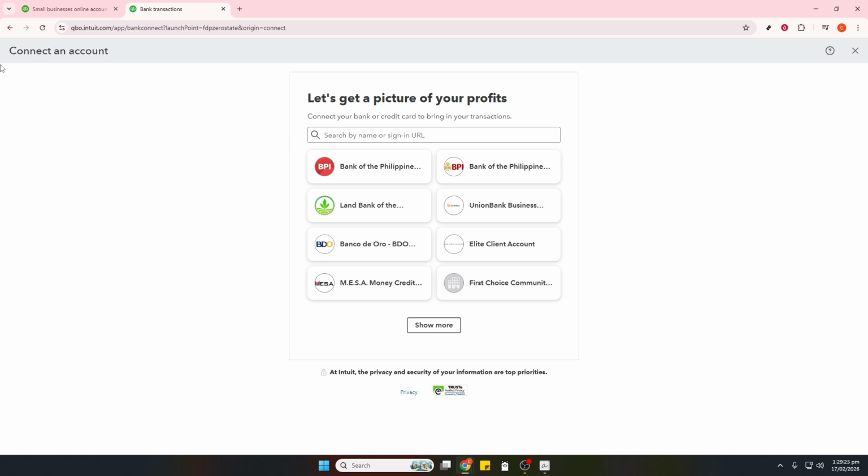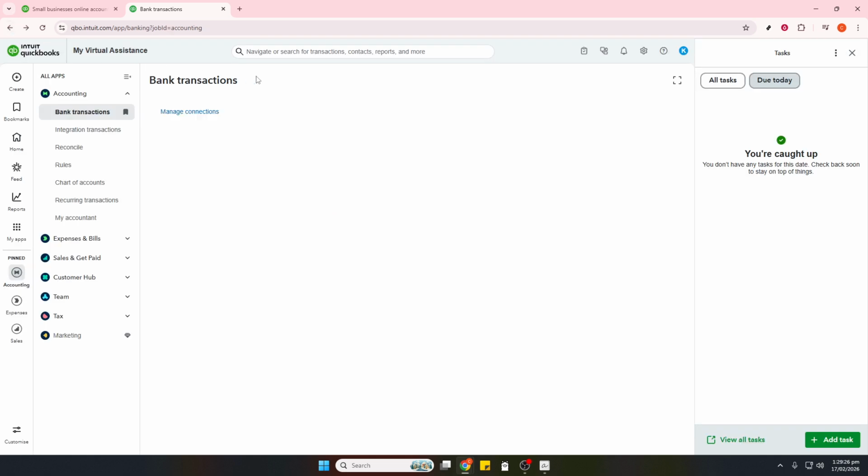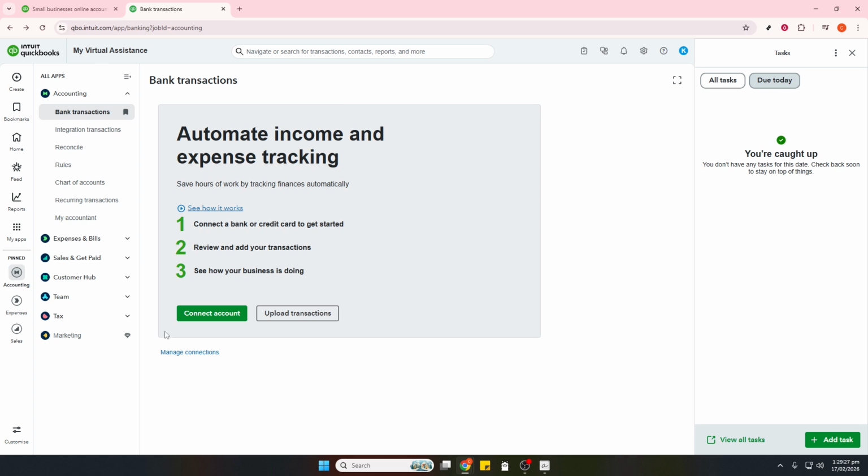When prompted, enter your online banking username and password. You may also be asked to complete a one-time passcode or another security check. Approve that using your bank's instructions. Make sure you're using your official banking credentials and only entering them in the secure QuickBooks connection window. If you don't see your provider right away, try alternate spellings or the card brand name your bank uses.